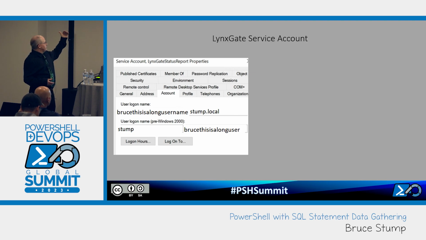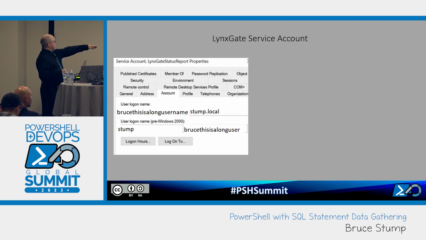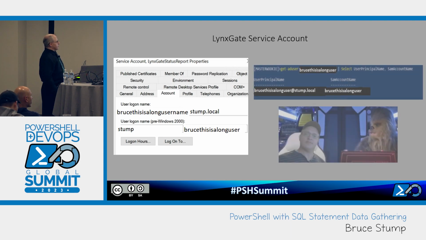So if they're using the new naming format, which might be over 20 characters, and they say, I can't log in because it says wrong username or password, it's because they probably need the short name. So instead of using the long username, you have to use the short version of whatever that is, which goes with the SAM user account.